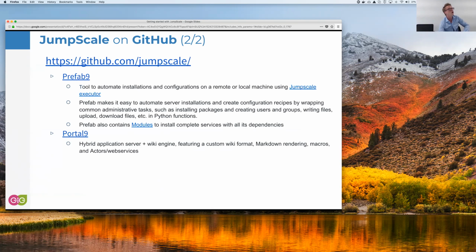Some of you will know prefab from my previous sessions where I explained how to set up a product that we still use in the field, but that we will discontinue in the next coming months. But setting up AYS, for instance, is also not that easy, let's be honest. But through the prefab module for AYS, it is really easy.